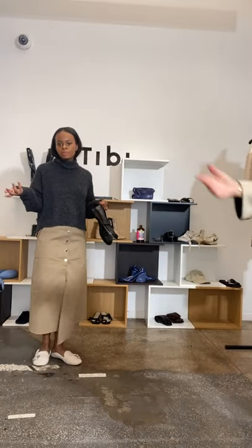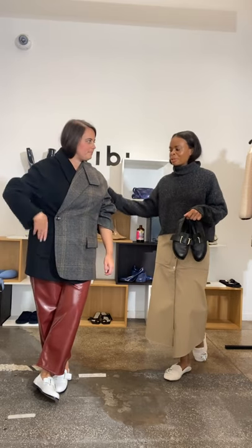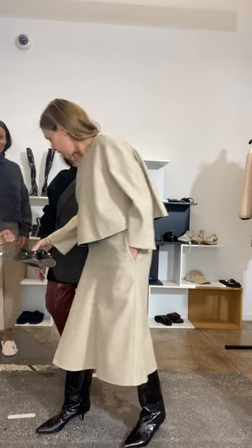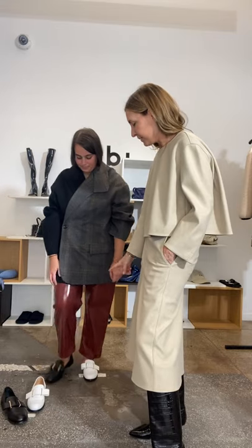Courtney's wearing the Morris loafer in the white colorway back with the red patent, and then our favorite — the Liam coat. It's a blend of two recycled materials, really chic, and it's just a great look. Get the button-over nice and easy. I love the pop of the white sole — if you were wearing black it's nice, but the white is interesting, ironic, that little bit of something extra.